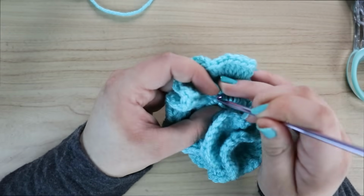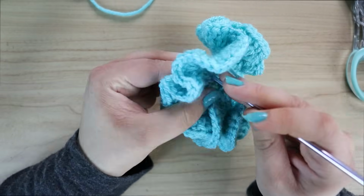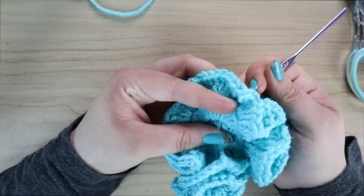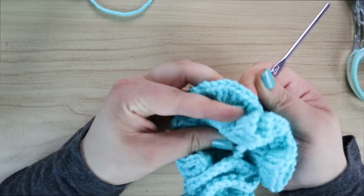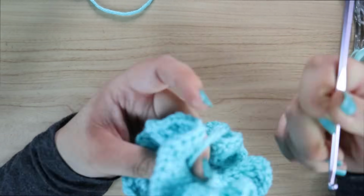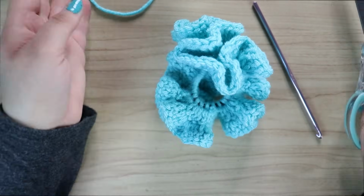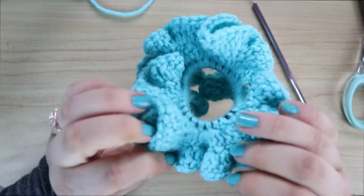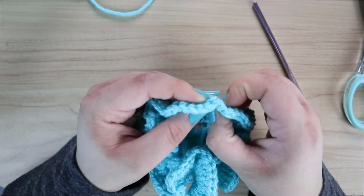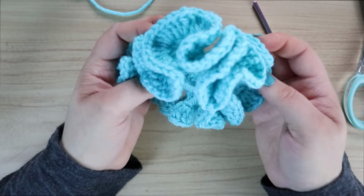I just like to kind of wrap it around a couple of times and feed it back through and snip off the excess. And there you have it. A super cute ruffle scrunchie.